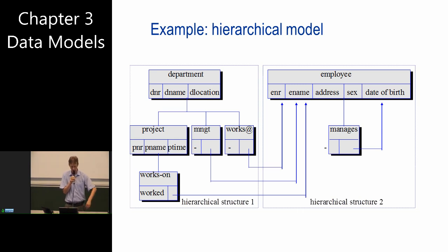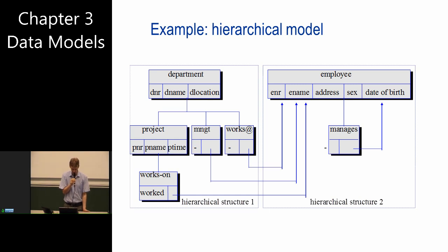So to the left, you have a department. A department can work on 0 to n projects. Vice versa, a project is being assigned to minimum 1, maximum 1 department. Department has a virtual child record type managed, which is going to indicate what employee manages a particular department. You can see that the managed virtual child record type points to an employee record. Department also has works at as a virtual child record type, to indicate what employee works at what department.